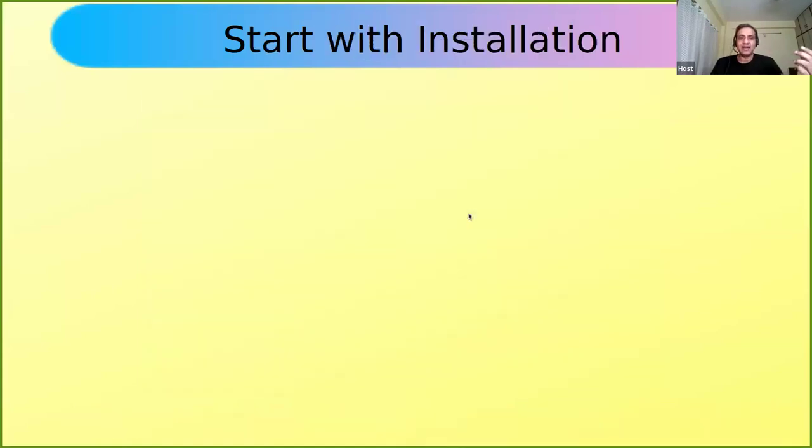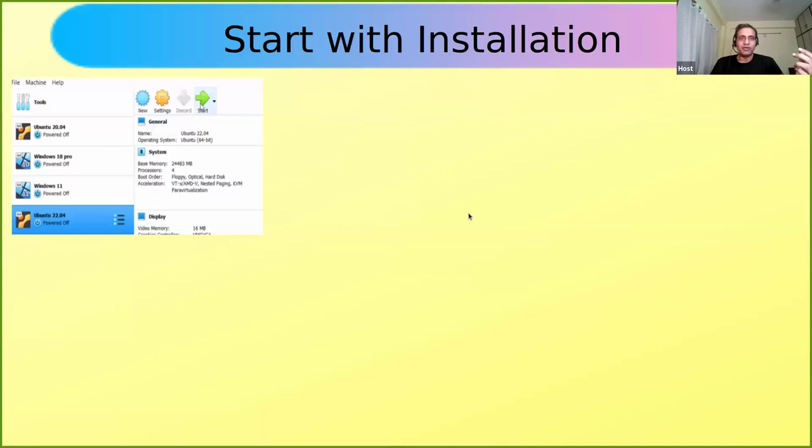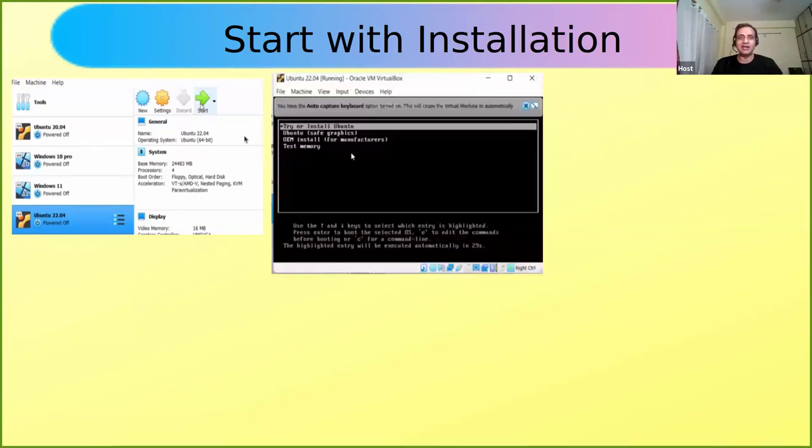Now you will proceed with start. After you have selected that, you are going to click start, and it will give you the options like try or install Ubuntu. From here on, the things will seem more like you have put in the CD-ROM, and from the BIOS you select that you want to boot from the CD-ROM, and then it gives you the option try or install Ubuntu. Now you will proceed with option number one, try or install Ubuntu.